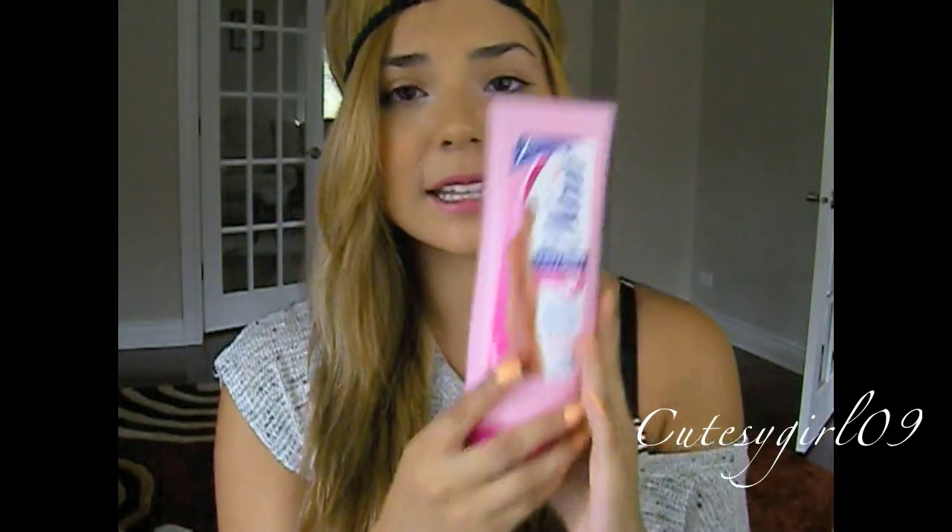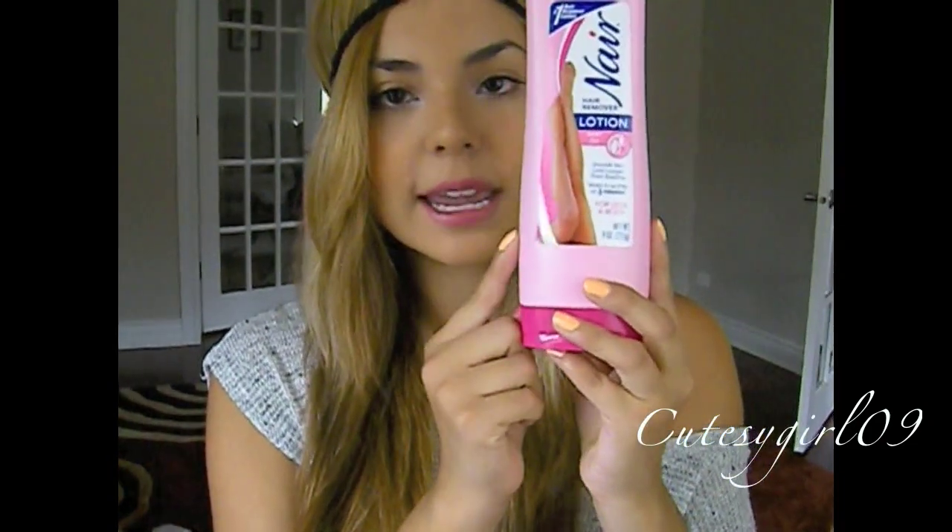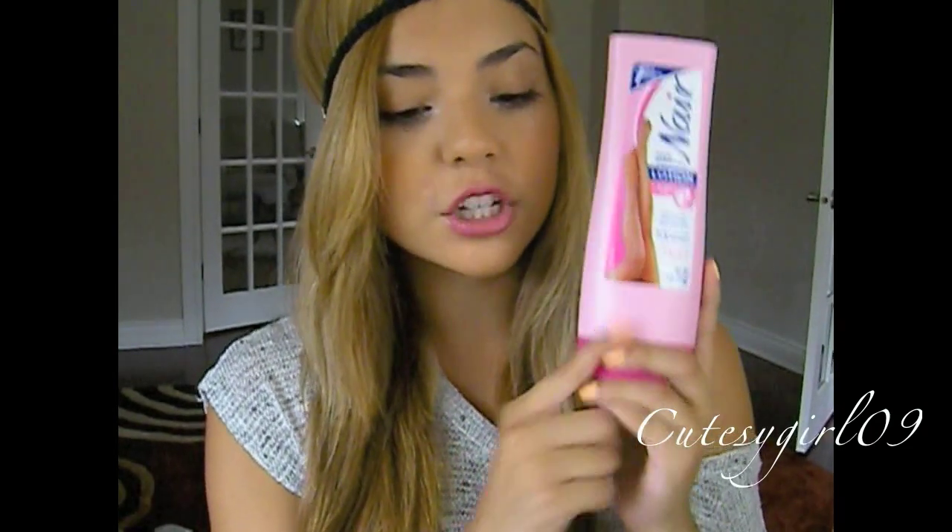The next thing is something I've been using for years but never really featured in a video. I figured summer is the perfect time to feature it because I use it more during the summer. It's the Nair Hair Remover Lotion — or depilatory, whatever you want to call it. I've been using this since freshman year of high school, so quite a few years ago. It's for your legs and body, and I use it to remove the hair on my legs. I like this one in particular, which is the baby oil one, because it doesn't really leave that nasty waxy scent — you can still smell it, but it smells more like baby oil and leaves your legs much smoother and almost shinier. So definitely check it out if you haven't already.